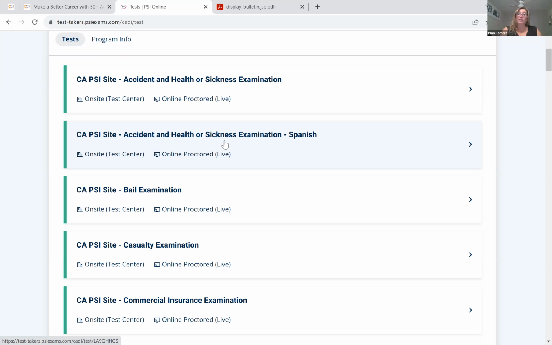to offer both life insurance products, which includes annuities, fixed annuities more specifically, and accident and health or sickness products like your different health insurance plans and Medicare and long-term care and disability income and all the other ancillary benefits that might be available, like dental and vision. So you need your accident and health license for that. This exam is available in English and in Spanish.